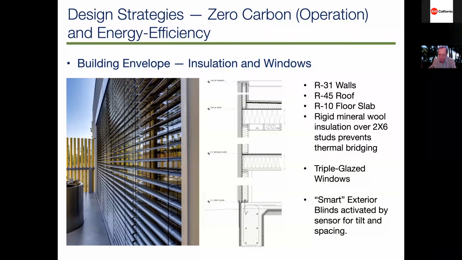The sensor detects where the sun is located and where the sun's rays are coming from. And it automatically adjusts the blades to be as far apart as you can for admitting as much sunlight and solar gain. And the tilt, so it's always providing exactly the right amount of shade on this glass. It's a nice, smart system that he's got installed here. It's like the impressive wow feature of this house in particular.